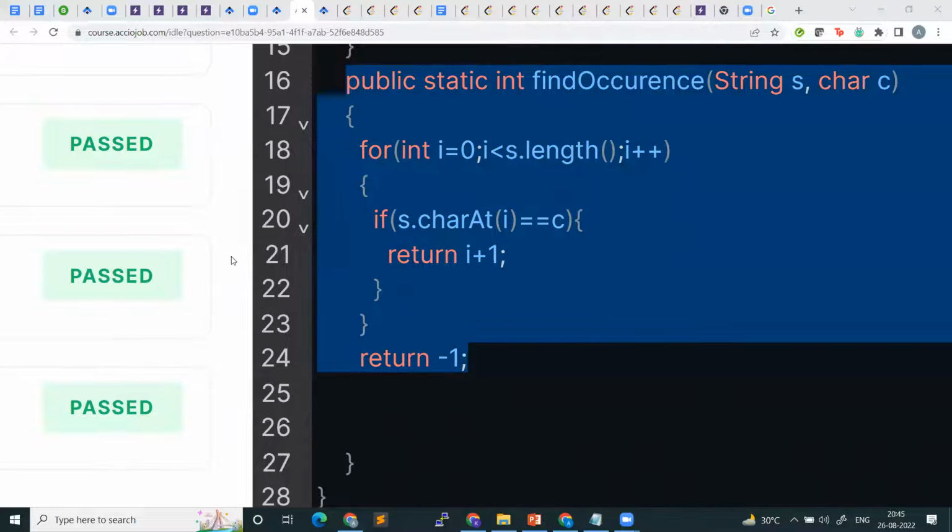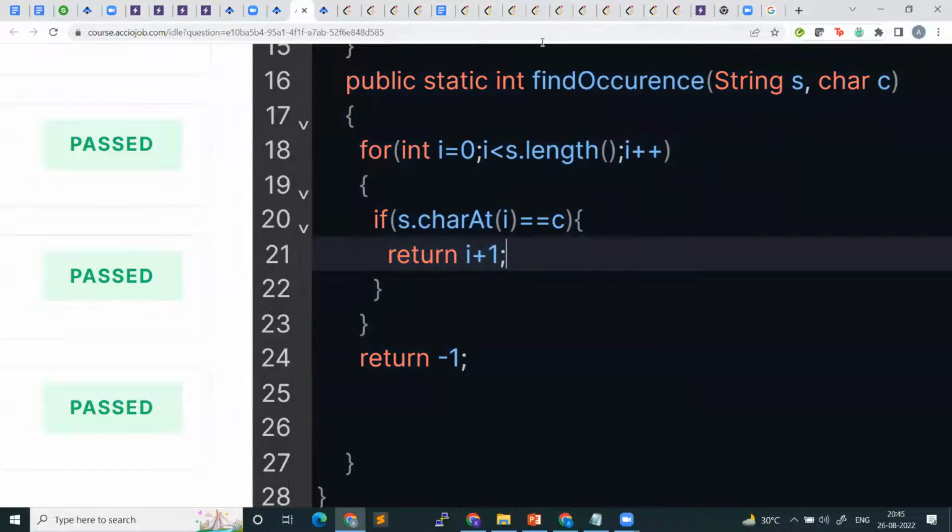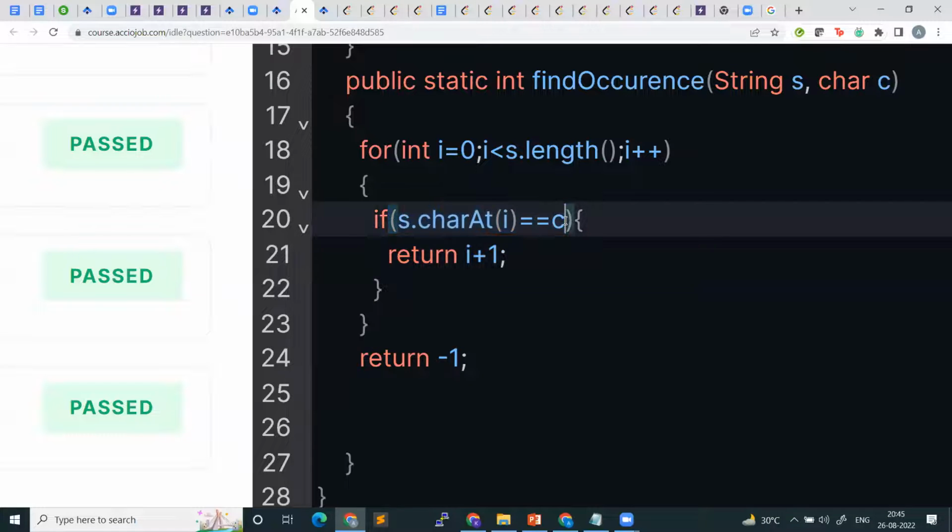और क्या question है? Sir, why we are not using break? Already covered this concept for functions, right? Boss, when you are doing functions, see, what do you want to do? When you find the occurrence of C, when you find this character C, you just want to terminate. Now you want to give the answer. So just simply do a return. Now that will terminate the function. Why do you want to do a break?